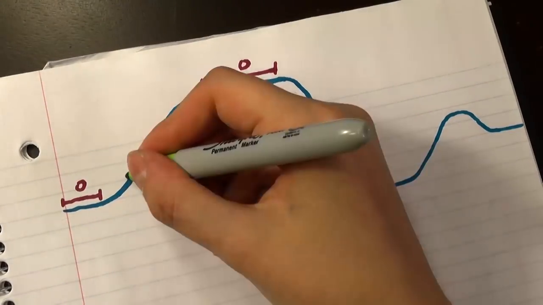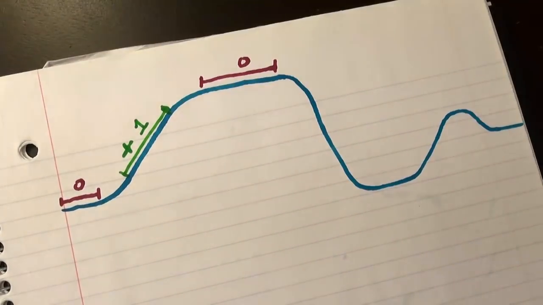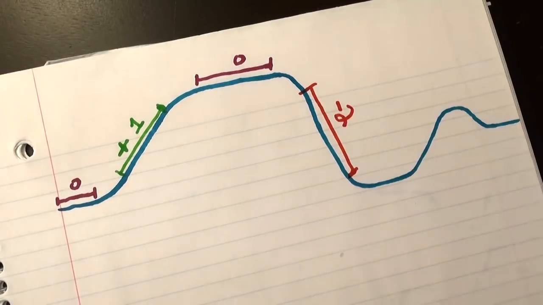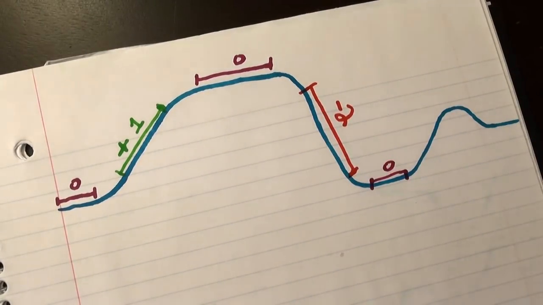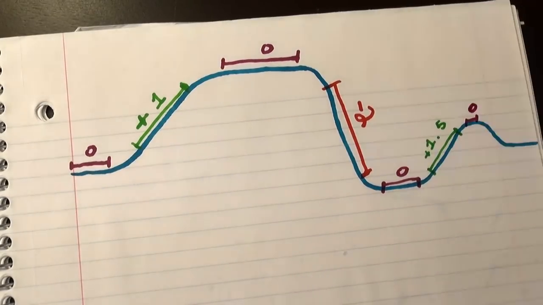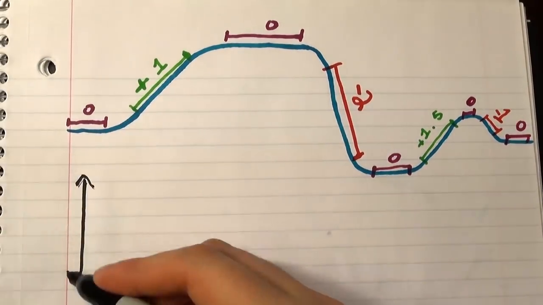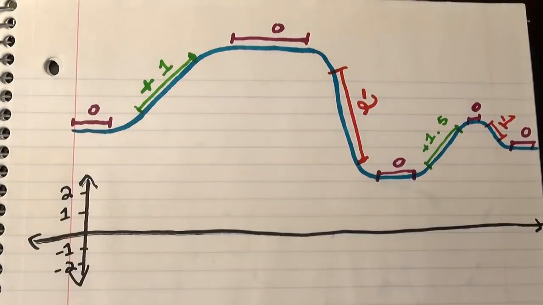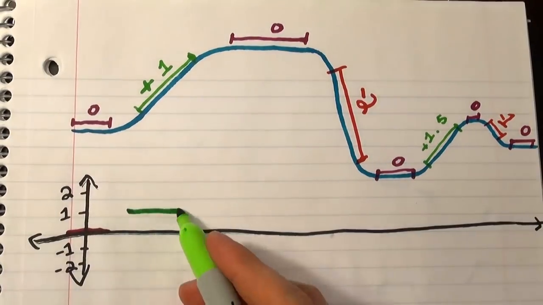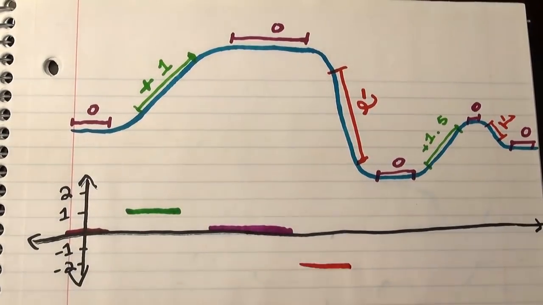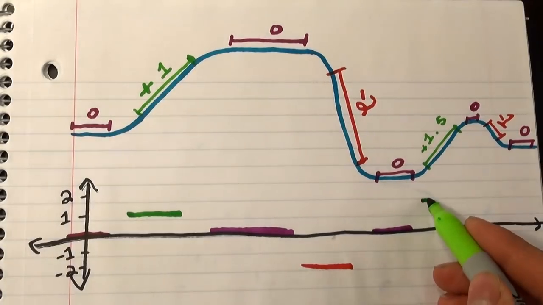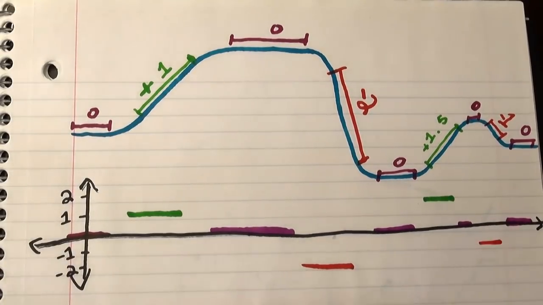Brains are weird like that. Like you know how I'm talking using language, and most of you listening can understand that I am speaking English sentences without thinking, hey, that was a verb, let's see if I can figure out what object it applies to. It's possible to pick apart grammar and use terminology to analyze language, and that's amazing. But what's even more amazing is that we don't need to do that to understand language, we just kinda do.